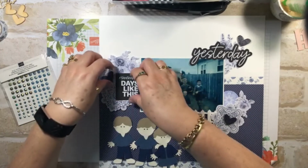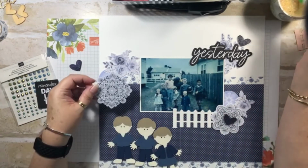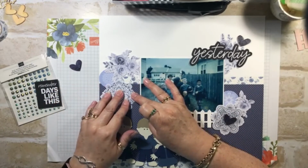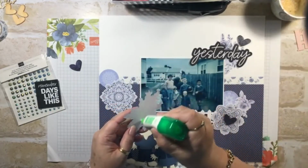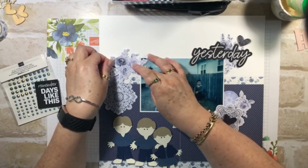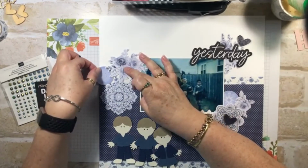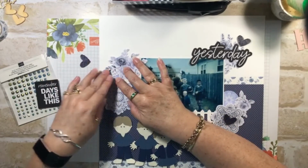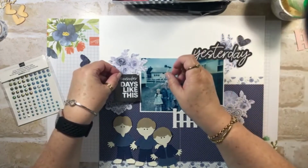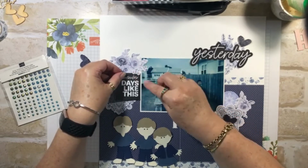Okay, so now I'm going to move these little people, and I'll start with this. I want it like a diamond, maybe, not square. Now the flowers can actually go over the photo a little bit, I think. When I put things back after I've lifted them up to glue, they sometimes don't go back in the same place, but that's okay. I would really like them on top. There we go, like that.